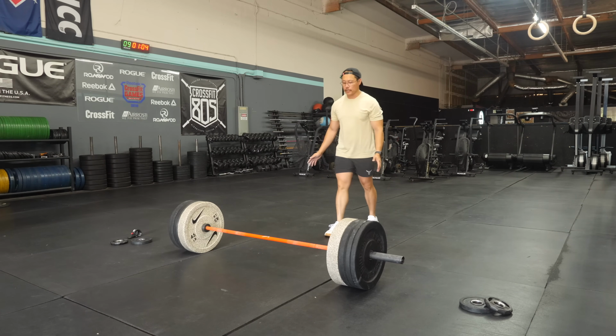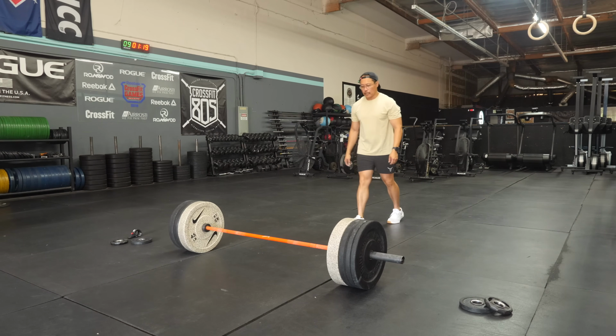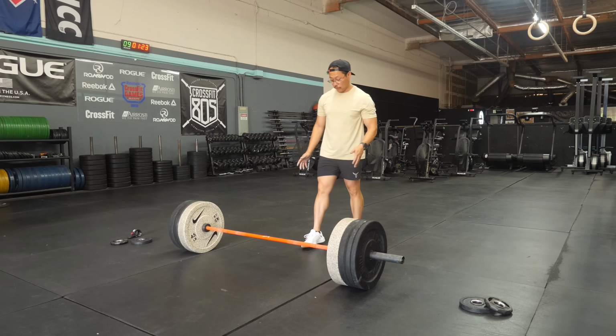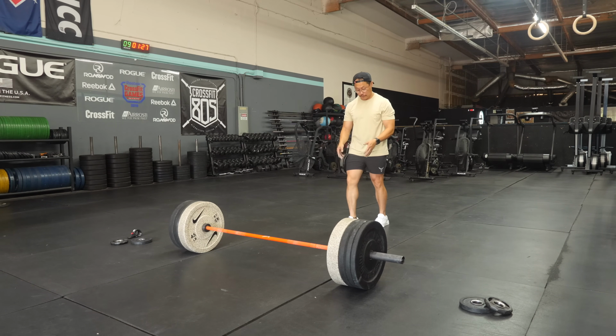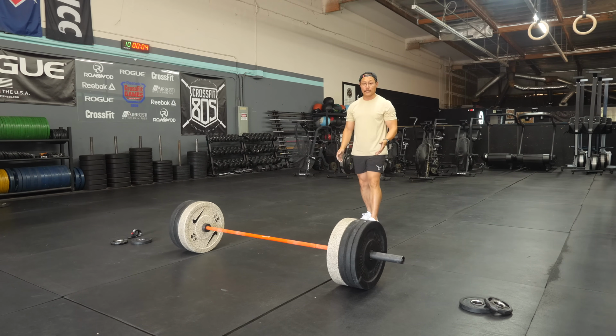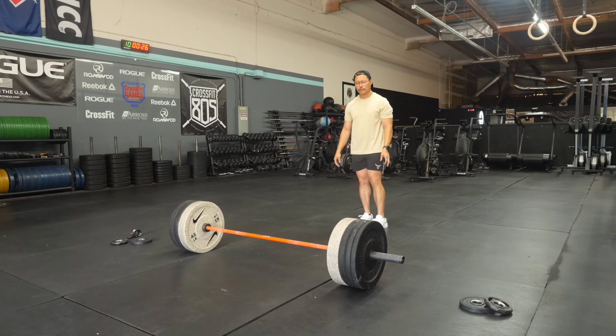I try not to get too enamored with shoes when I first get them, but I like these. I like that they're a little bit less clunky. They're a lot more flexible. I wish they could be more breathable for sure. The grip is very good. The midsole density is nice. It's not harsh like METCON 4. Similar to METCON 7 and 8, and softer than METCON 9, but it doesn't feel like it's dead.